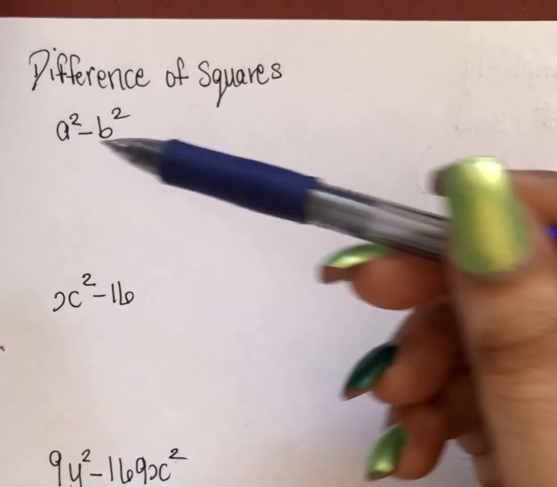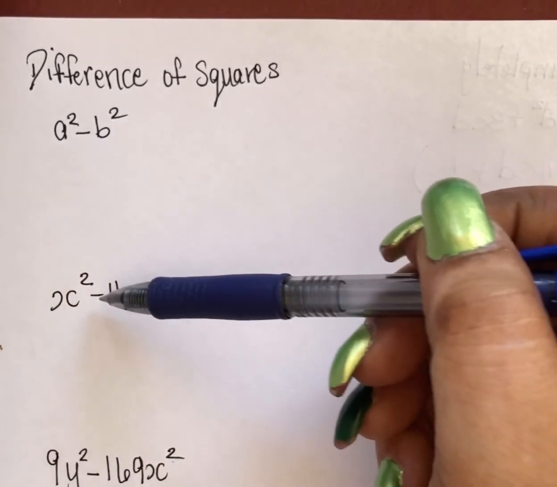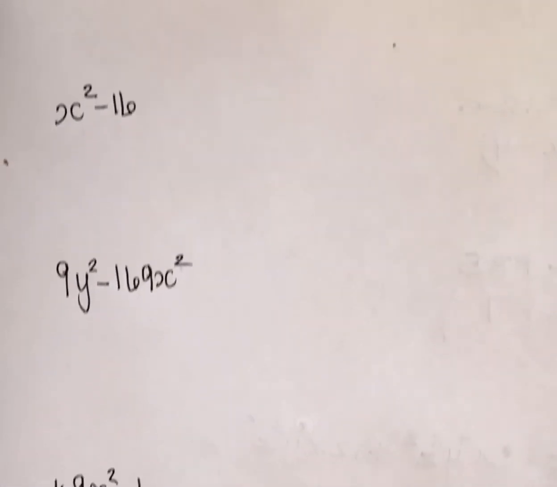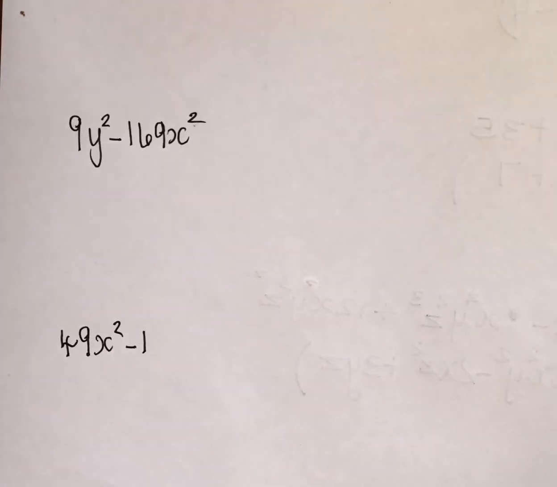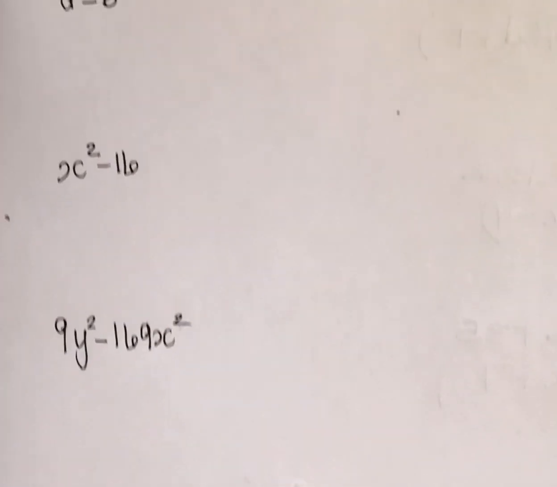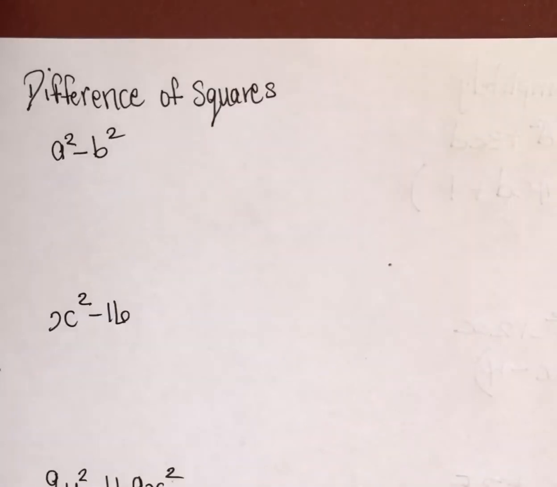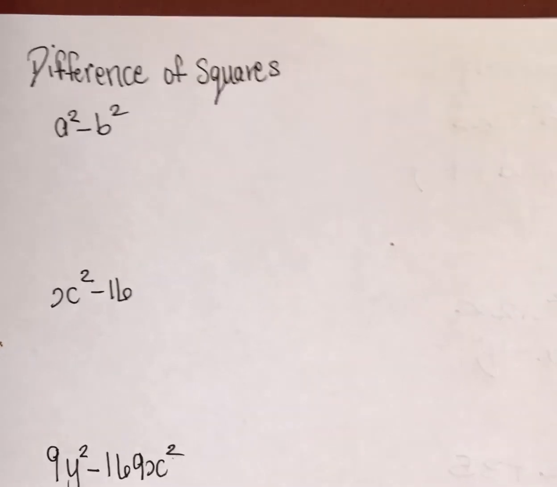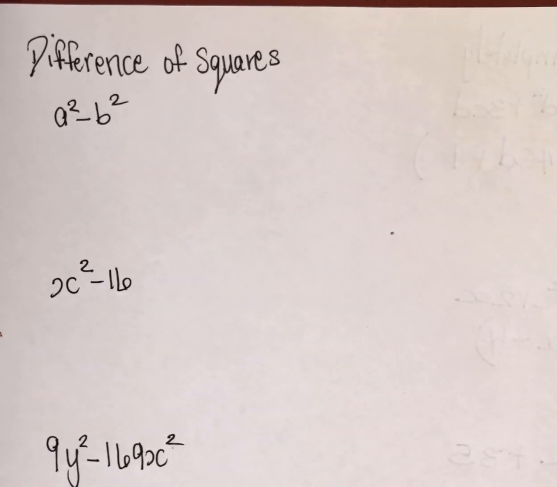Difference. It means that you must see the subtraction sign between those two parts. You must see the subtraction sign. That's one of the conditions. The next condition is that both of them must be able to be squared, especially the constant terms or the algebraic expressions that have coefficients higher than 1. They all must be squared numbers.